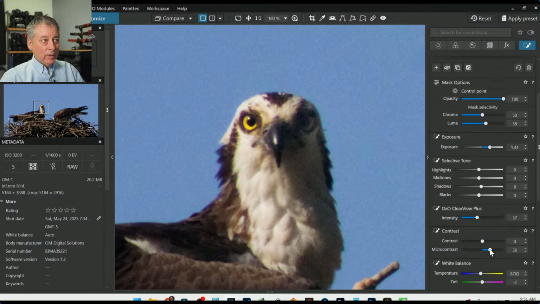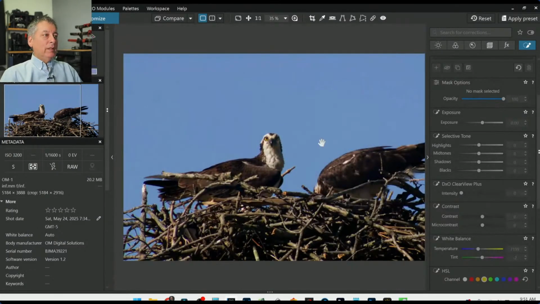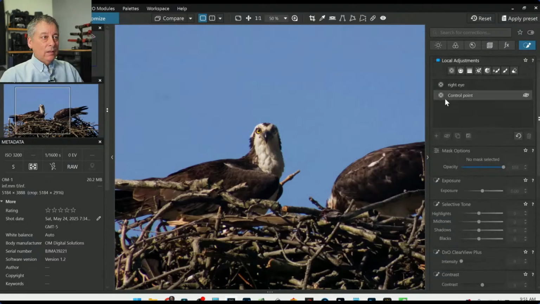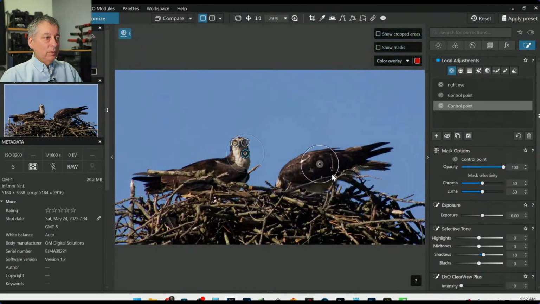Some clear view and micro contrast. Okay, good. All right. So there's a little bit of a hint there. And then let's push the shadows a tiny bit on the side overall. Just a tiny bit. Okay. We'll do the same over here. This just needs a little bit. I'm just using the same control point that I started. If I don't hit the plus sign, it'll just give you a duplicate.